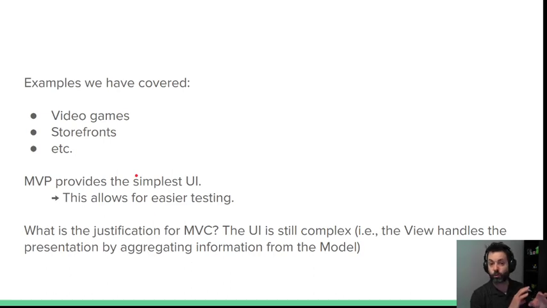So you can have people working on the views, the models, controllers. They're all separated nicely, right? That's kind of what we talked about last time. With MVP, you might consider using that because it's actually easier to test in a way. So why do I say that? MVP gives you a very, very simple user interface, right? It only cares about displaying data, displaying information. In theory, you can test that a lot easier.